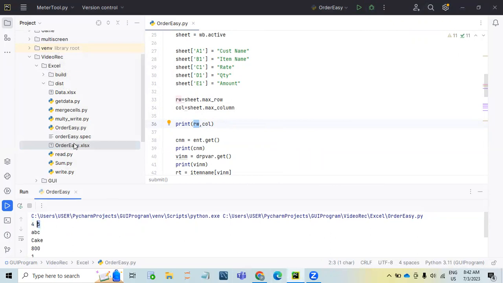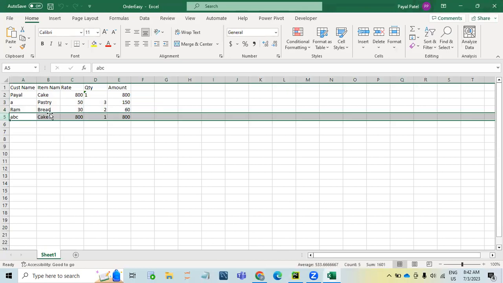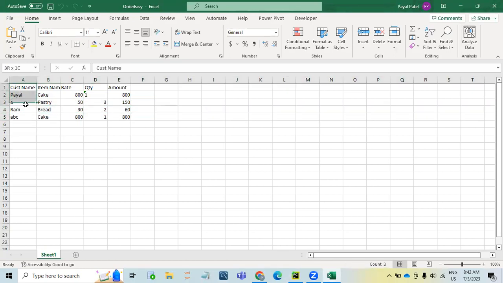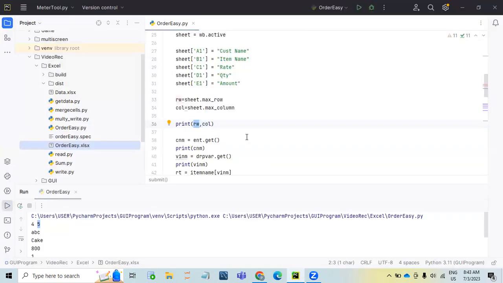Let's check there. I'm just writing new data here, but we can see 4 rows and 5 columns. So it's very common: if 4 rows are already there, my next row is inserted in 5. The next time we run, it writes in row 5. It is just an introduction to what row and column do here, which is why I'm printing in the terminal.